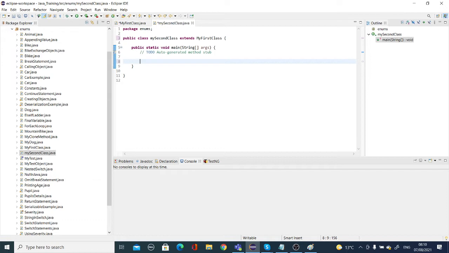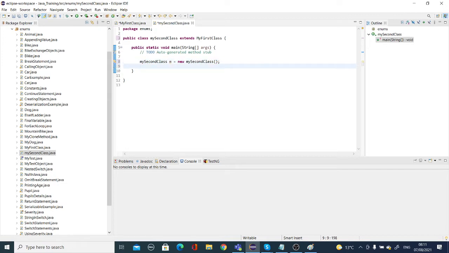So I will create an object of the second class, m equals new my second class. This is how you can create an object.